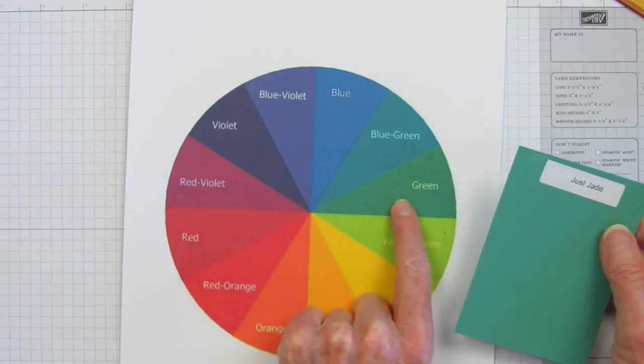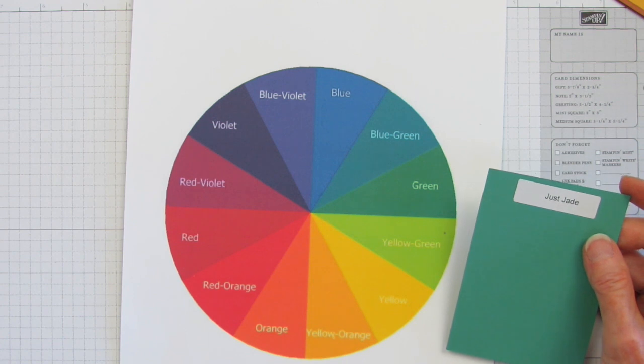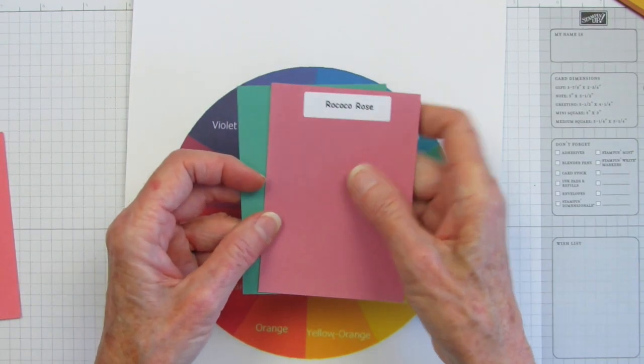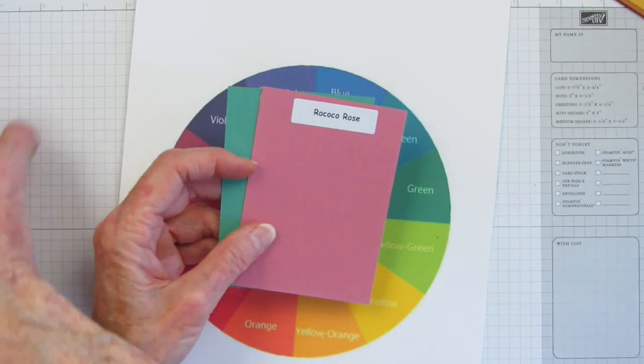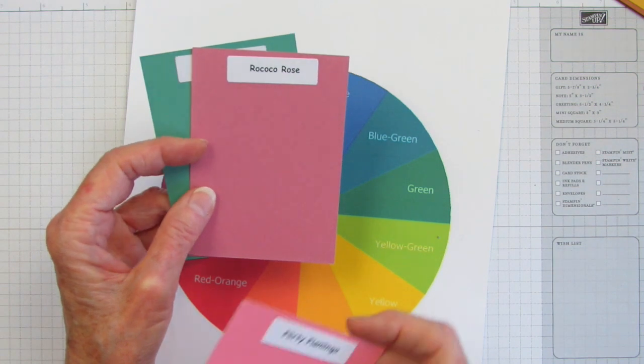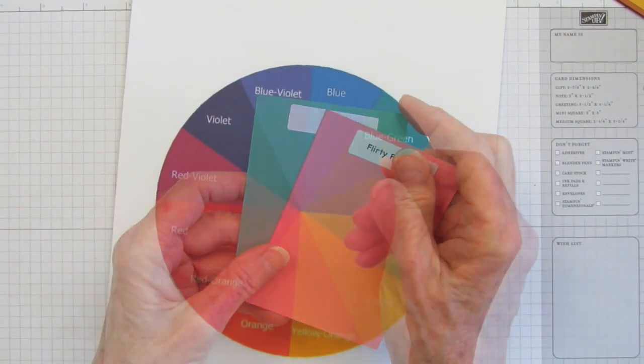Green and red are opposite each other on the color wheel. So complementary colors for Just Jade would be pinks, like Rococo Rose. Or if you want something even more dramatic than that, you could go with a very bright Flirty Flamingo.